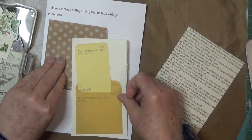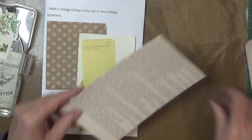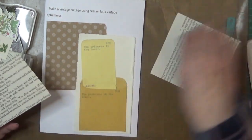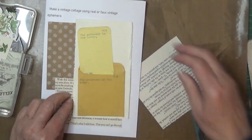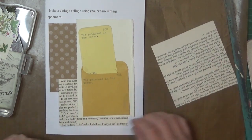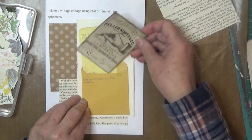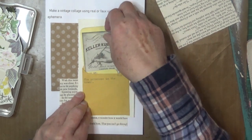Now, if I pop that like that, maybe the book, maybe we'll reduce this a little bit. Thinking in the background somehow, maybe like so. Oops. Something like that. That's sort of the basis of it, and then maybe use some of this. It's a bit big, is it? Oh no, it does fit.